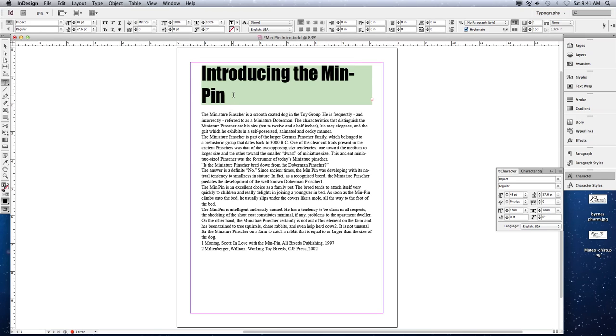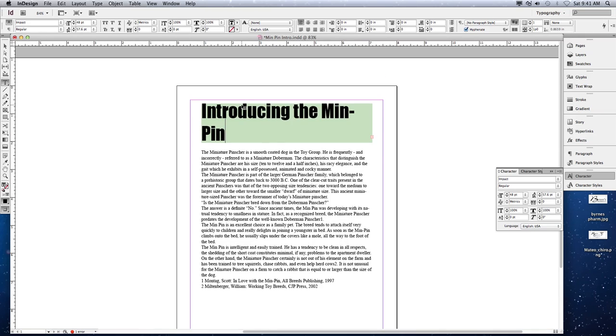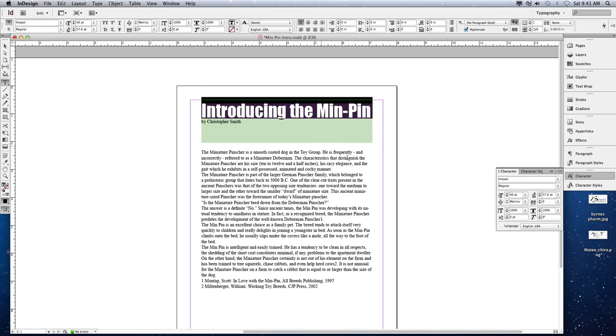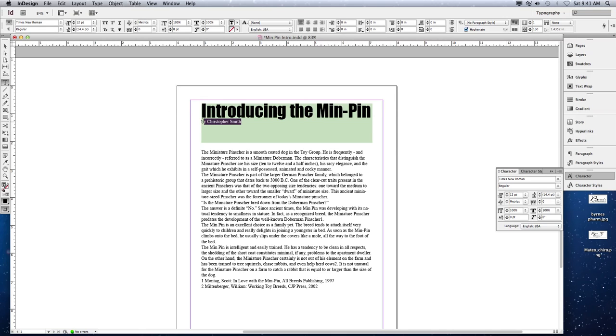Let's triple click on the second line. I might have actually just removed that line. Let's take Introducing Minpin. Do this for me: Introducing Minpin, drop it to 46 point Impact so we can actually see by Christopher Smith. We want to be able to see it. If you can't see that, just do a Command Z to undo. Go ahead and select by Christopher Smith.